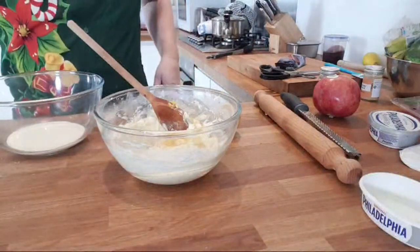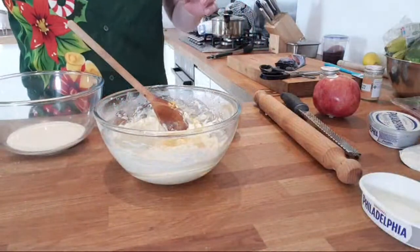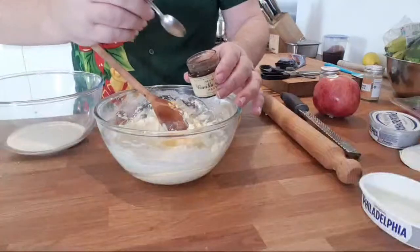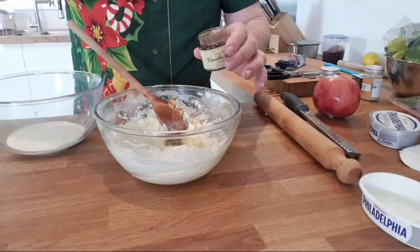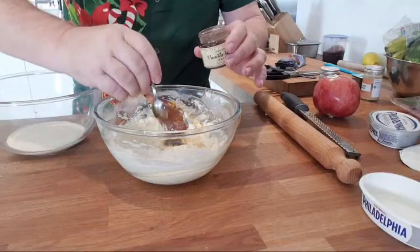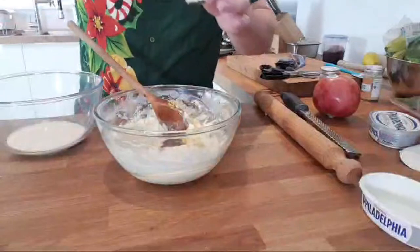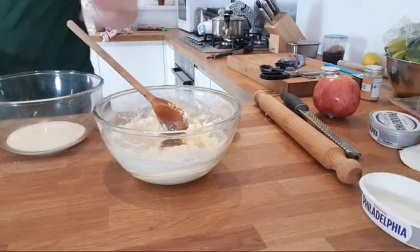I'm also going to add in some vanilla bean paste. I don't always add vanilla bean paste, but I think it's going to work nicely in this cheesecake. So I'm just going to take about a teaspoon of vanilla bean paste and drop it in with all those ingredients. Maybe a little bit extra because we can. Ooh, that's nice. Yum, yum.